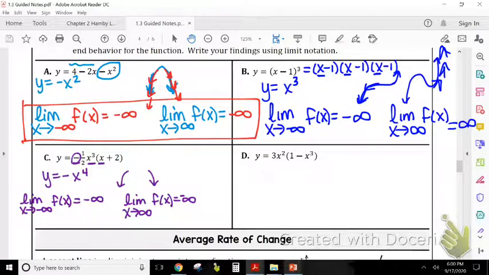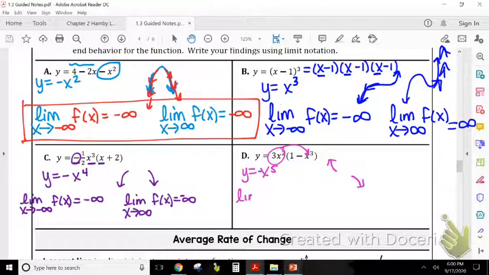And then the last one here, again, we would distribute this through, but I would end up taking this times that, and that gives me 3x to the fifth. So my power function is just going to be a negative x to the fifth. Now, we know it's odd, so they're going to go in opposite directions, and it's negative, so it's going to do something like this.